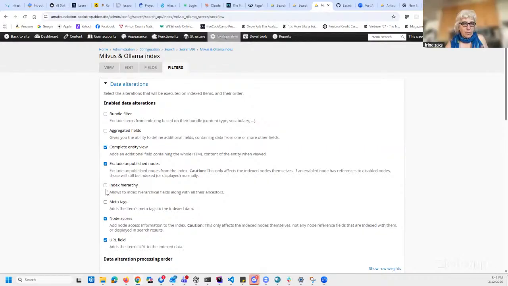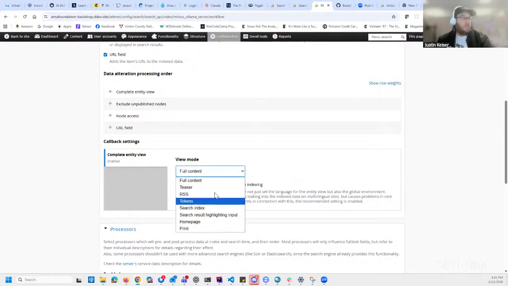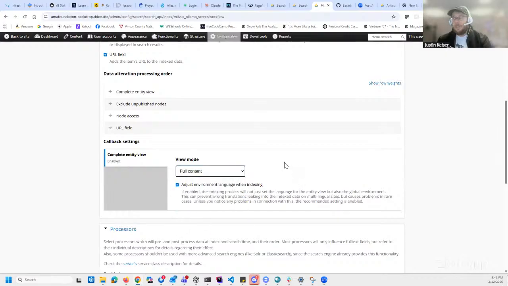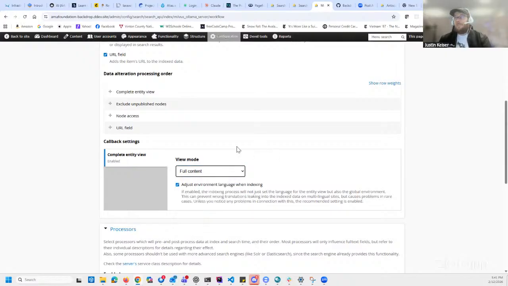That is very helpful. But there is this complete entity view checkbox, which brings up this setting in the middle of the page, and you can decide which view mode of the content you're actually going to index. So there's one of these called search index, but you can build a view mode that is specific to, this is exactly what I want on the page that gets indexed in the database.